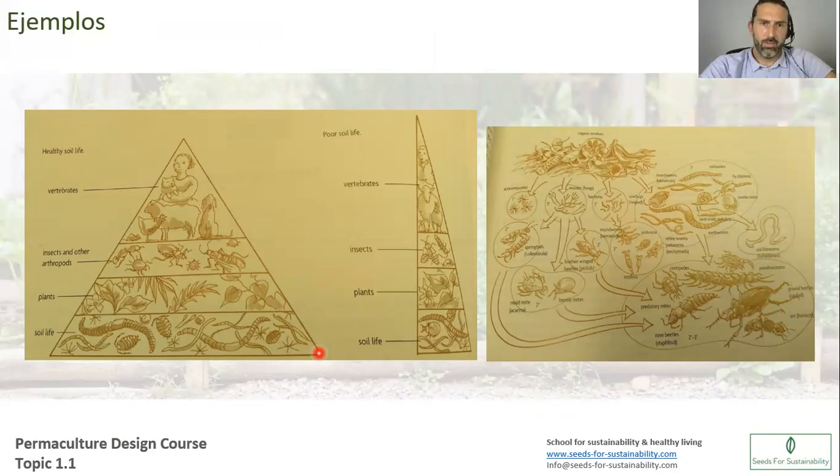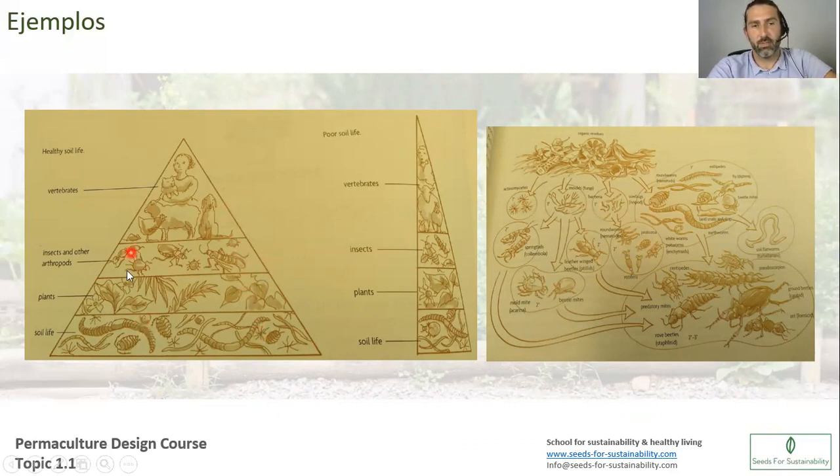Also important to know for us, food chains, and we will talk about that in depth in the next session when we have a little introduction into ecology. But we see this so-called food pyramid with us humans on top. That can be discussed if that's the right representation, but still nice to illustrate. We see then we have different life going on. We have bigger animals on the same level more or less like us, but then we have insects and other arthropods. We have plants and soil life.